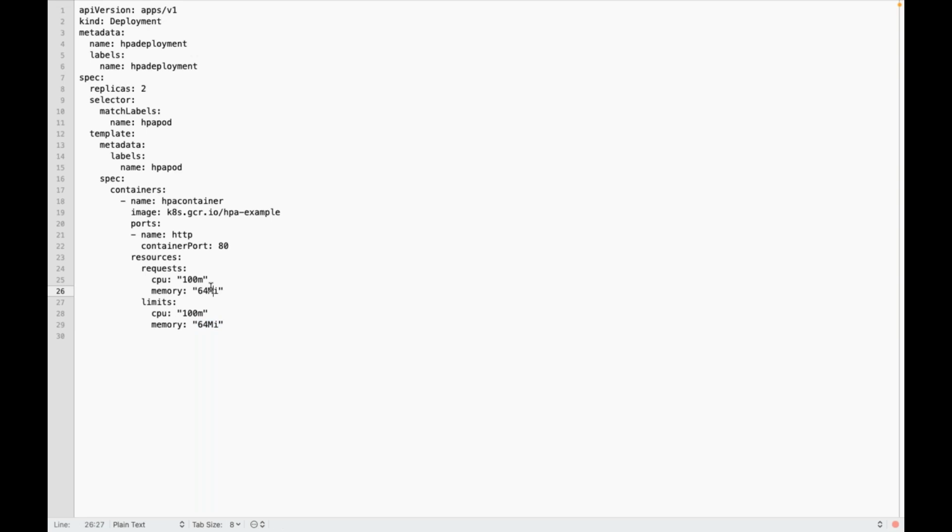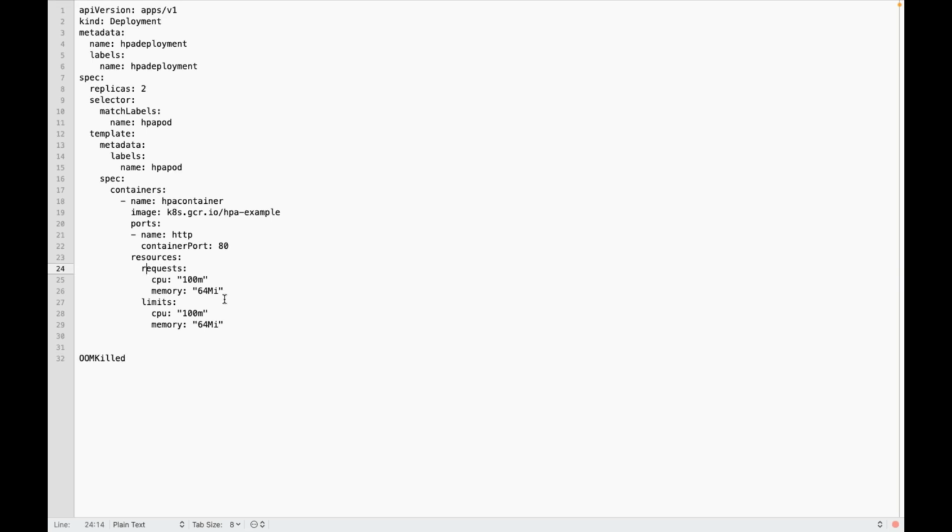If this container requires more than this much memory, will your container start within this memory? No. You will have an OOM killed, out of memory killed.